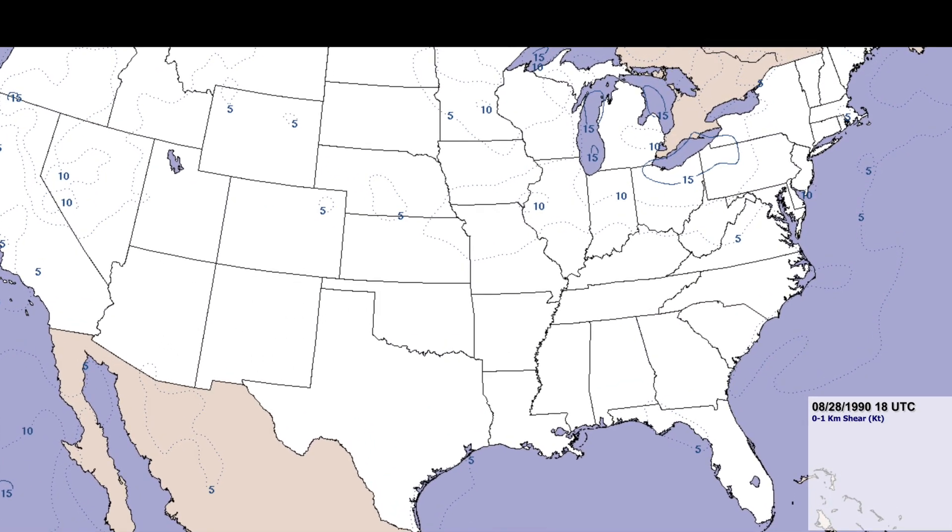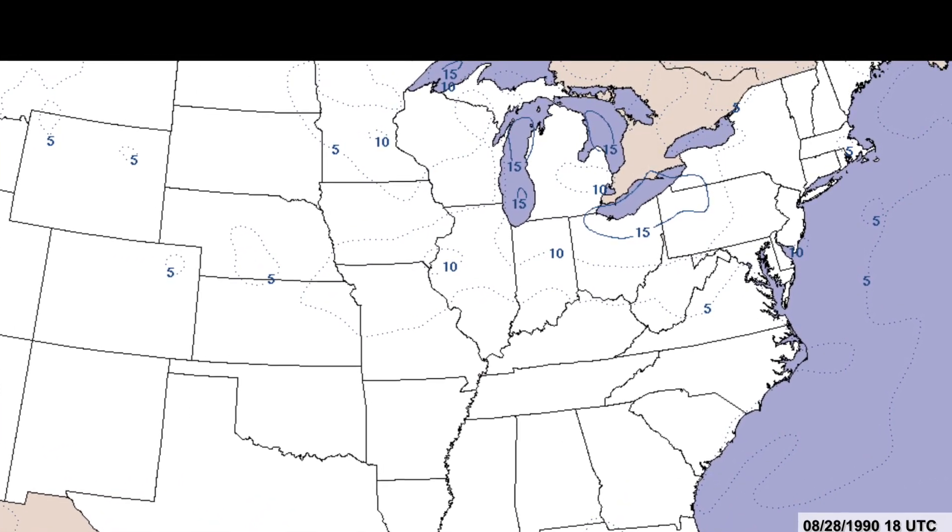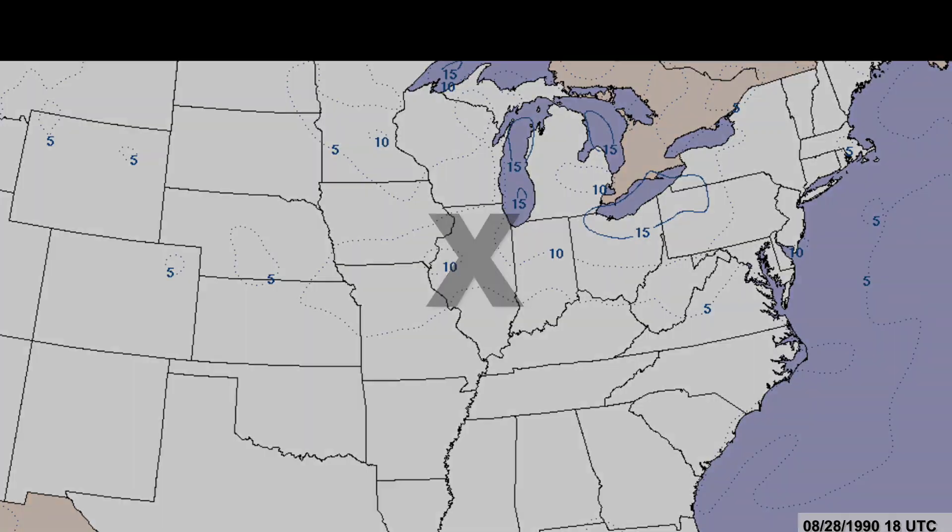One thing that stood out was the lack of significant low-level wind shear. If low-level wind shear is not present, it would be very difficult to spawn tornadoes. Northern Illinois, where this tornado would eventually take place, was actually just south of the right entrance region of the jet streak. There are two regions of a jet streak normally favored for tornado development due to uplift and low-level shear: the right entrance and the left exit. With northern Illinois just south of the right entrance, it was missing that vital component. It was just on the border of having it — and this would add to the confusion and late warnings later in the day.